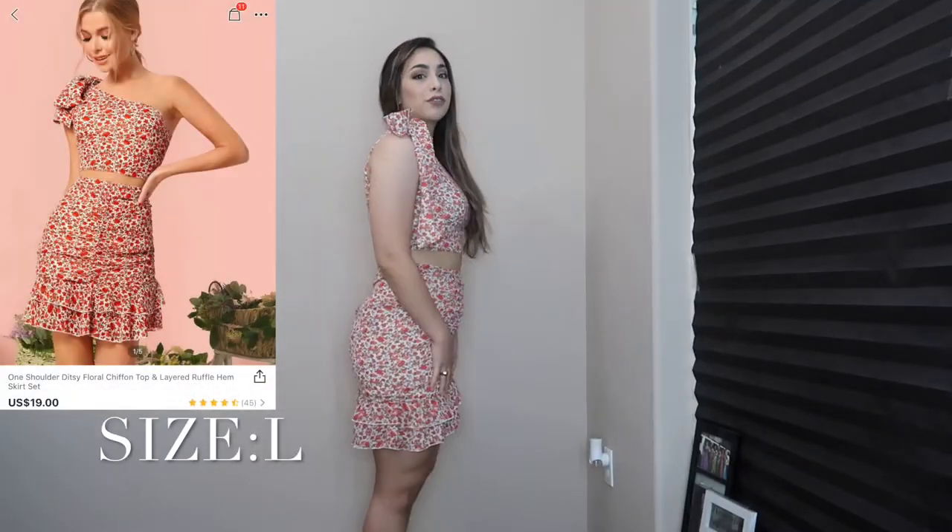So this is the first outfit and it's a two-piece skirt. The skirt is scrunched up in the back and also in the front, so it makes your curves and your waistline look super nice. It makes you look like it has a butt, and then it's this little one-sleeve top. Super cute. I love this outfit. If you have a mom pouch, the little ruffles actually hides the mom pouch. I'm not the kind of person that wears two-piece, but this outfit looks beautiful. When I wear skirts, I do not like for the skirt to be super short, and this is a perfect length for us tall girls with long legs.